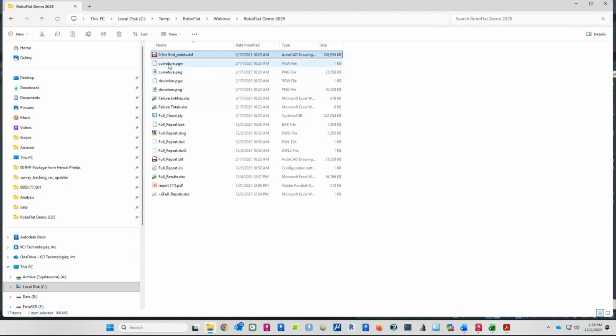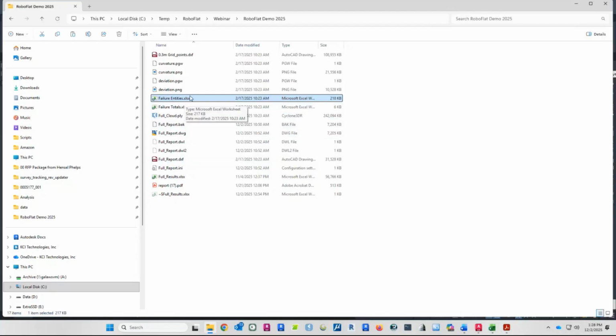And then there's some imagery, but those are ortho images that get embedded into the automatic DXF file that's produced. So it helps you with some backgrounds for your clients. Then there's the failure entities. Again, we typically tie our scans to the CAD file that our clients are using for construction of the robotic facility.